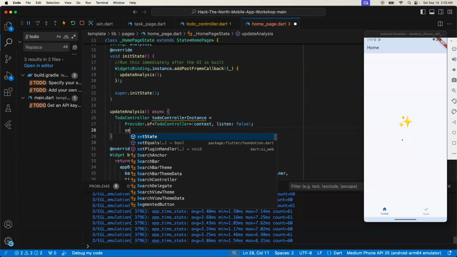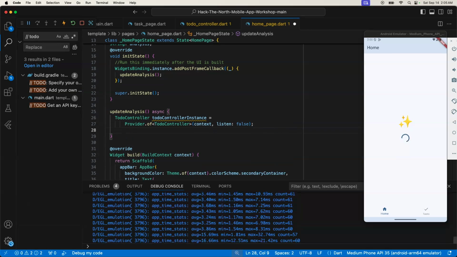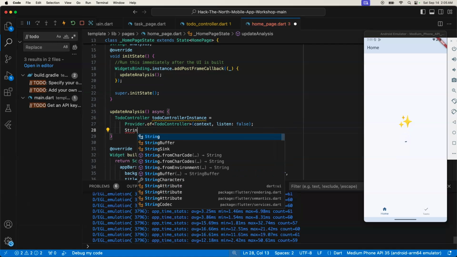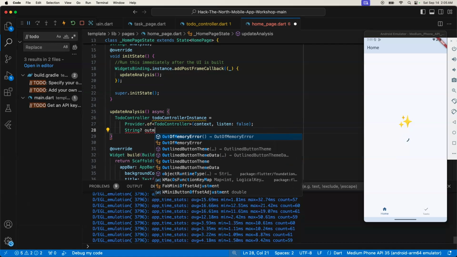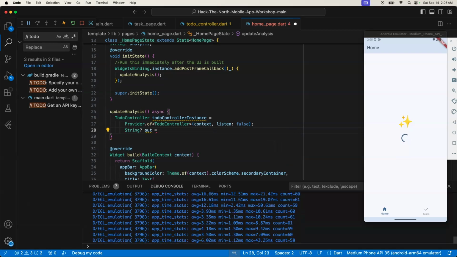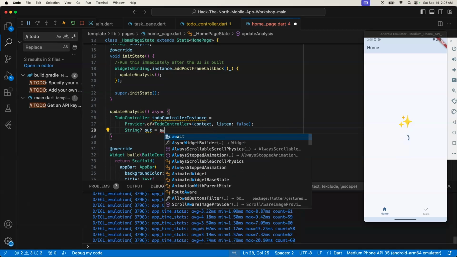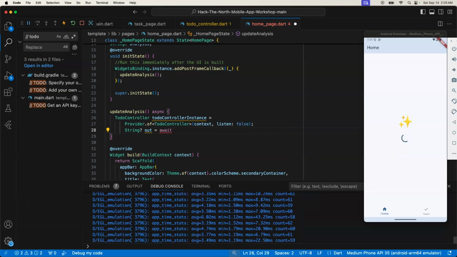And then we want to get the actual analysis. So string output, and we will await on this. So to-do controller instance.